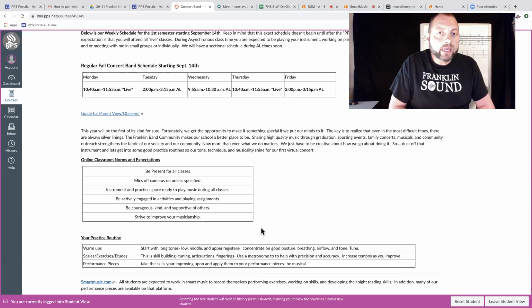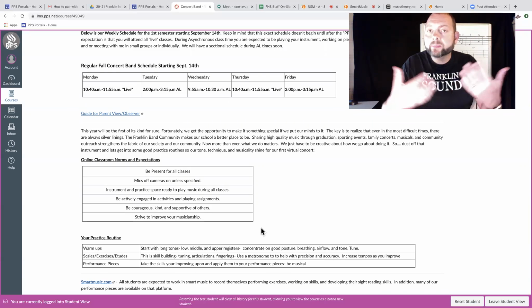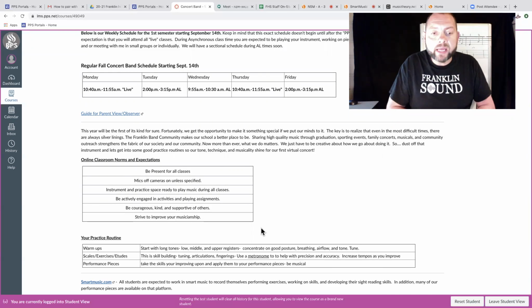I know there may be times when you need to turn your camera off for one reason or another, but the expectation is that you have it on. And I've found out in these first couple weeks that when students have their cameras on, we all feel more connected to each other. I mean, imagine right now, if I didn't have my camera on, you wouldn't see the inflection on my face and my approach to you and to this teaching opportunity in this classroom.